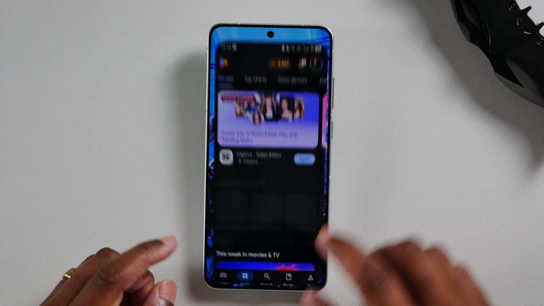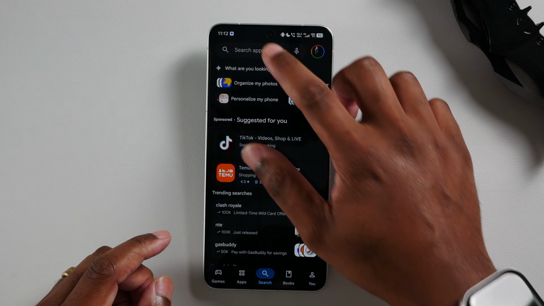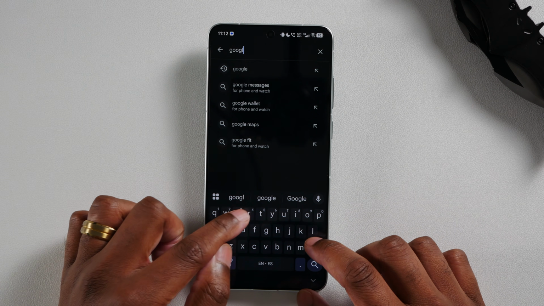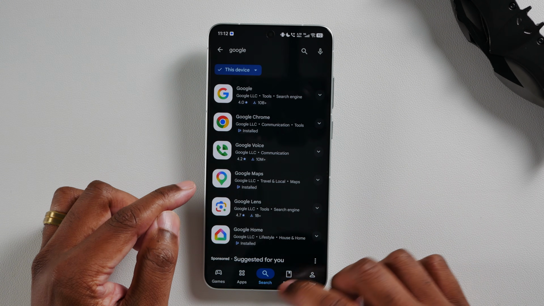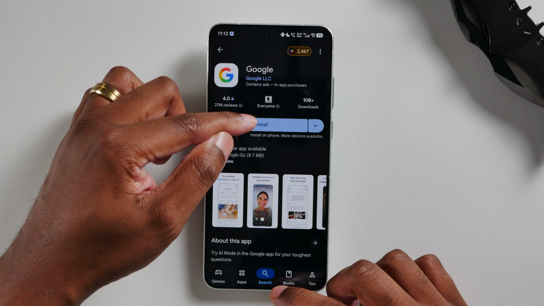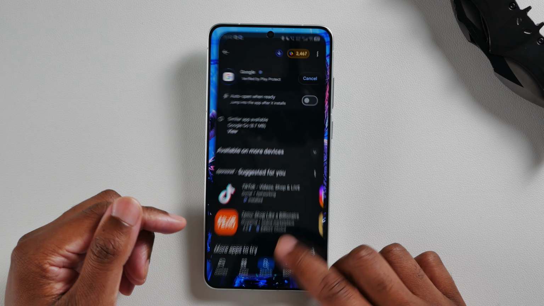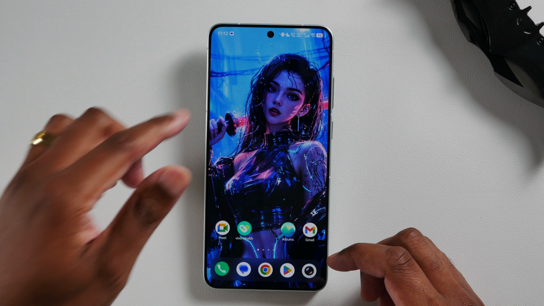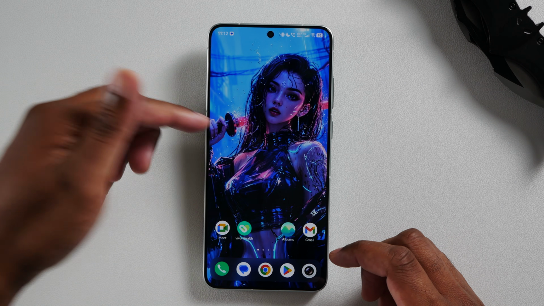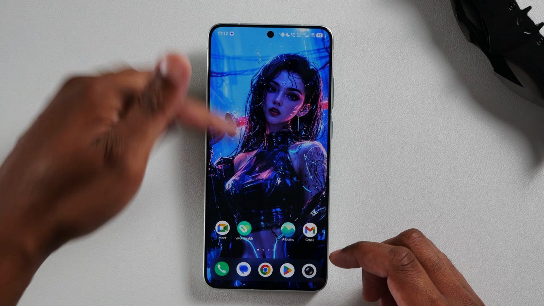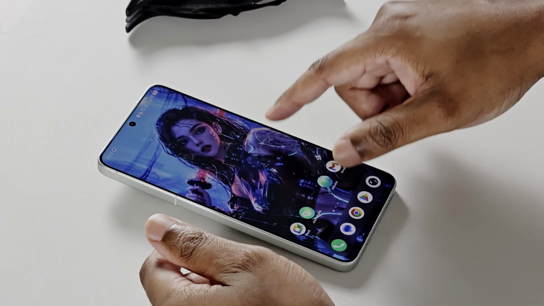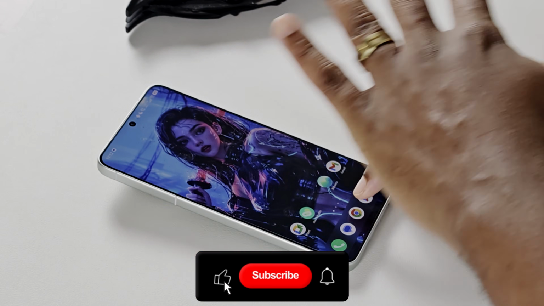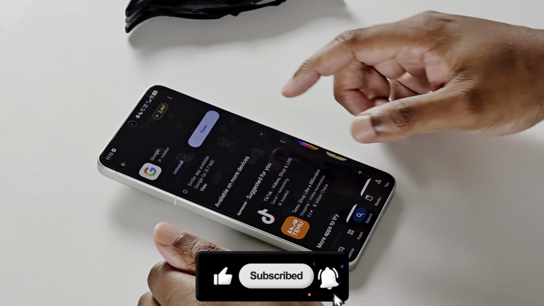What we're going to do now is go to the Play Store and search for Google, just the basic Google app, and I'm going to install that. If you've watched any of my videos, you know that I normally keep the Google at a glance icon up there where I can look at the weather and whatever I may have on my calendar at the time, and I use the Google search bar. All of that is missing because I don't have the app installed. That's fine. So now it is installed.